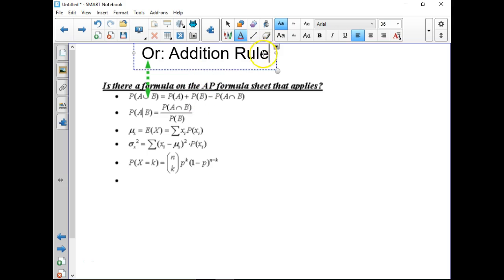So the addition rule is just taking, you can see here, so look at my cursor, you take that probability of A. So if I say I have all of your names in a hat, what's the probability of pulling a junior or a senior? Because we do have juniors in here. So the junior would be the probability of A. So I'd figure out the probability of a junior plus the probability of a senior.